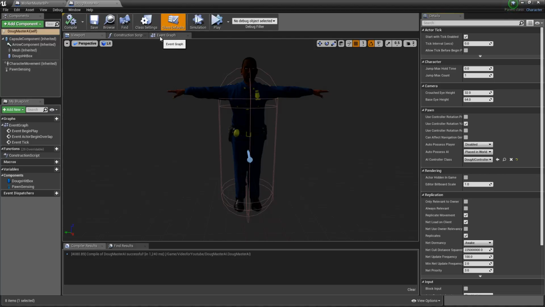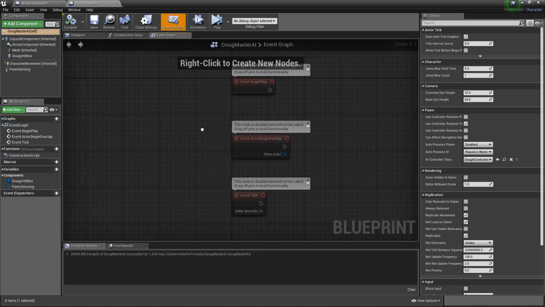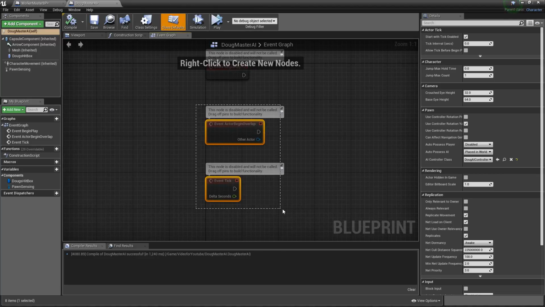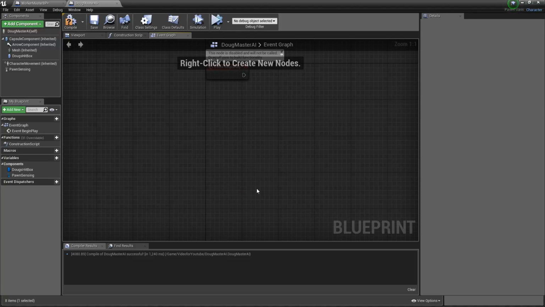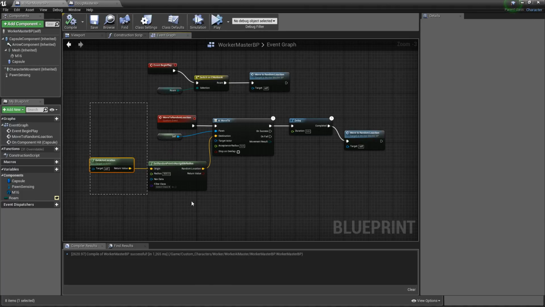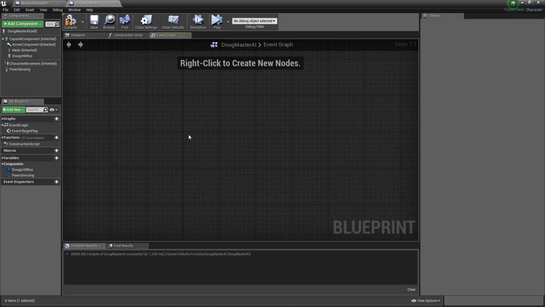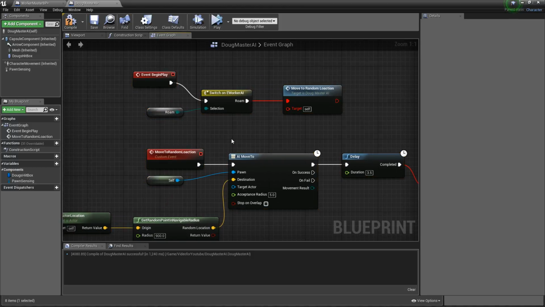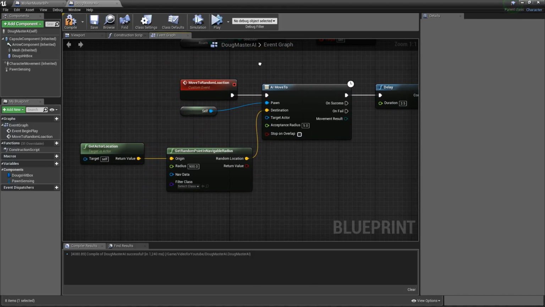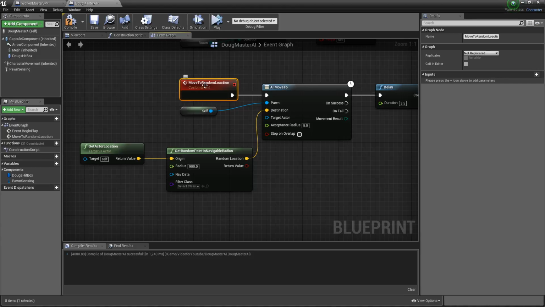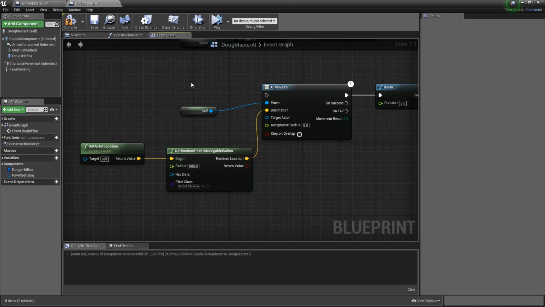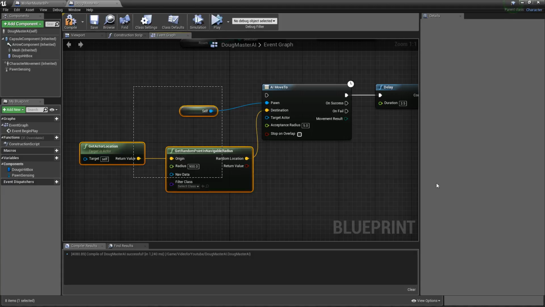We're going to now go into the event graph. So when you load it up here, these two you do not need. You can just delete them. For this one, instead of me going back and forth to show you guys everything, I'm just going to copy something and I'll explain it all to you here, because this is the script that we're actually going to follow. But I'm going to actually go through it section by section. So first, let me delete this. So just pretend all of this is blank right now.